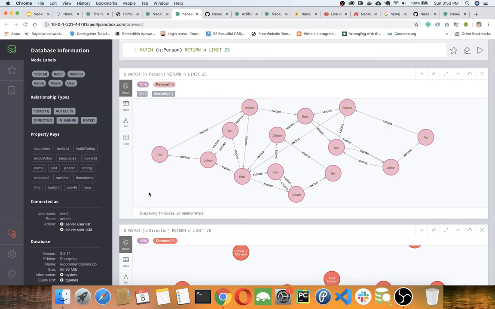So now you understand how we can use the CRUD operations on our Neo4j database and how you can write the Cypher query language. We are trying this on our Neo4j sandbox, which is provided by neo4j.com. You can also download Neo4j on your local system and try this on your system.